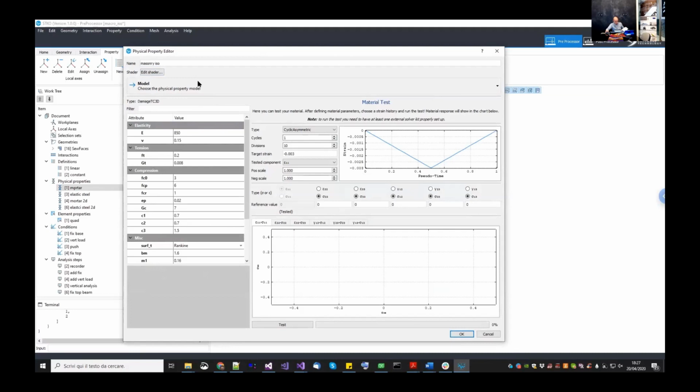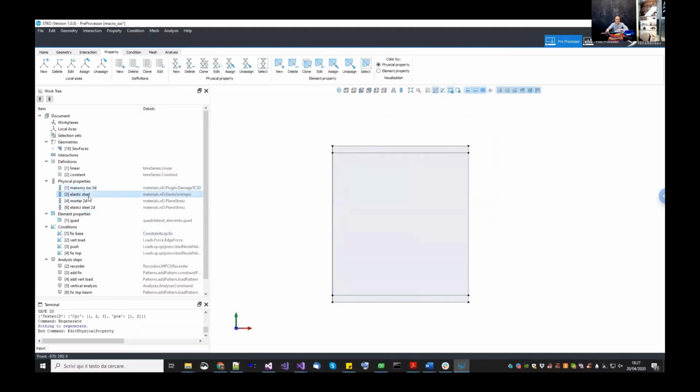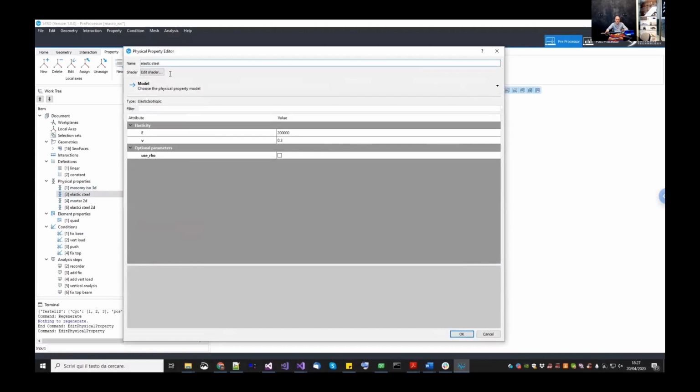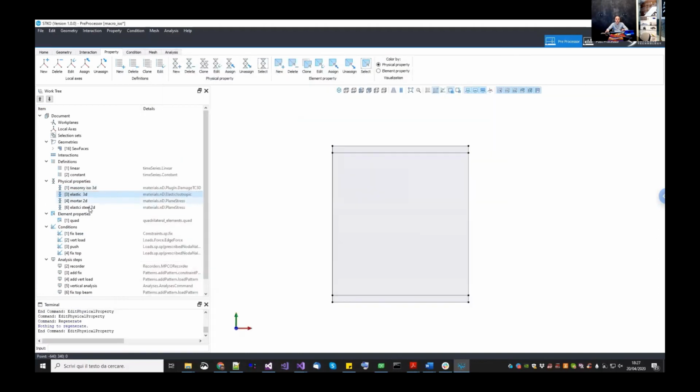Okay, and then I will change it to orthotropic. This is Masonry isotropic 3D. And then I will change it. Just a second. This is the steel 3D. Let me just change the name just to make everything clear. Elastic 3D, mortar 2D, elastic steel 3D. So we can just assign the steel because the steel will not change, of course.